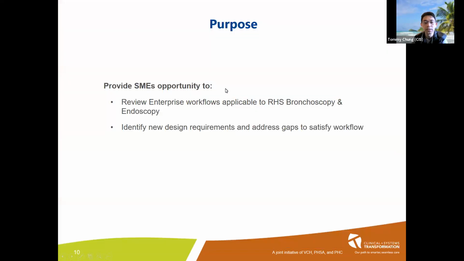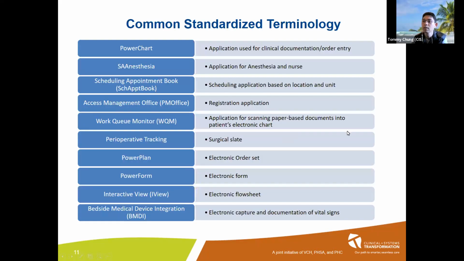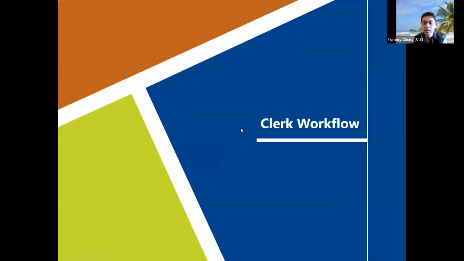And the purpose of this session is to provide SMEs the opportunity to review enterprise workflow applicable to the Richmond bronchoscopy and endoscopy, and also to identify new design requirements and address gaps to satisfy the workflow. So here are the standardized terminology, and you're going to hear some of these come up during the session today. So I'll hand it over to Tammy now.